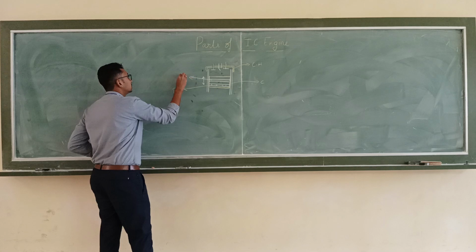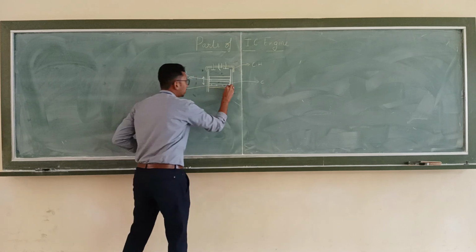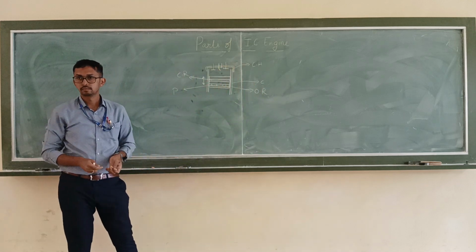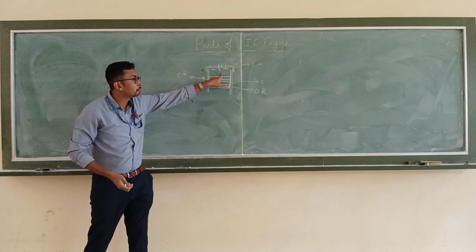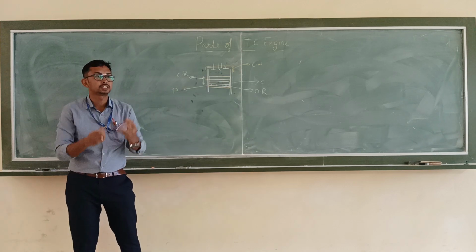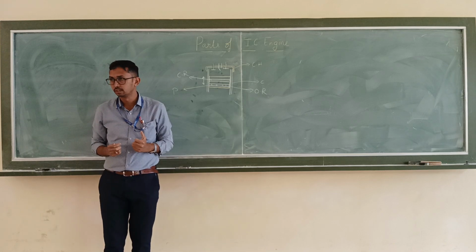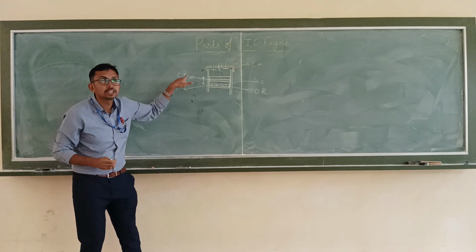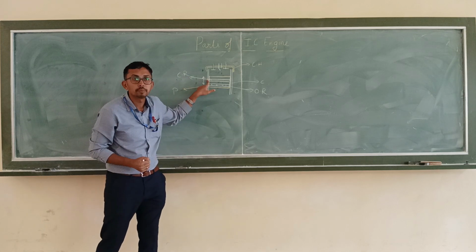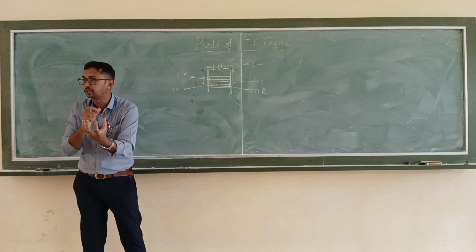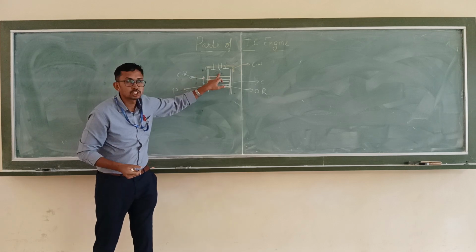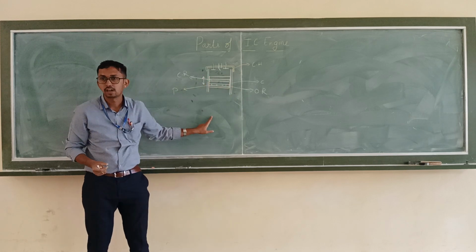So this is a CR. What does CR mean? Compression rings. OR means oil rings. As I told, the combustion of fuel takes place inside the cylinder. There will be hot gases at a high temperature and high pressure. With the help of compression rings, it maintains a tight seal between the cylinder and piston. If there is no proper seal, what happens? The hot gases present here will escape to the other part.